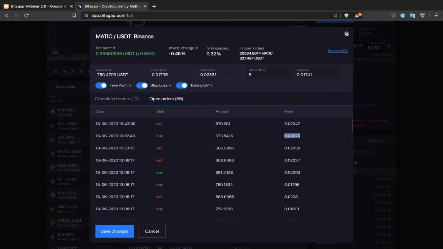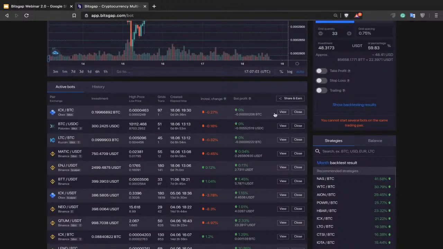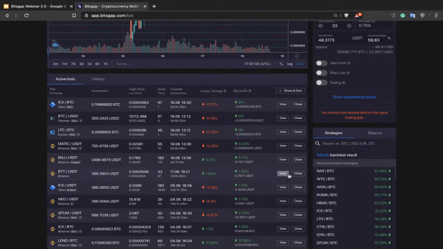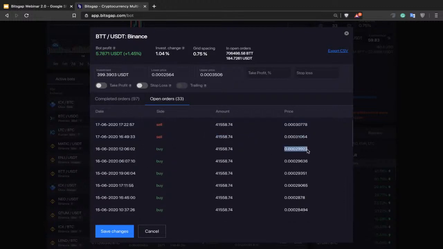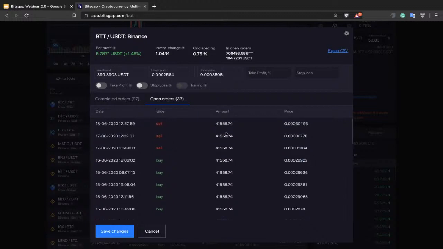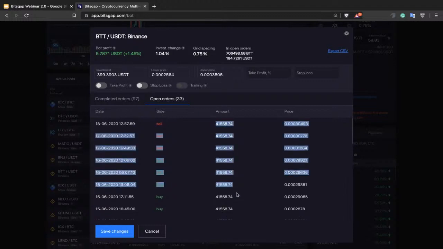But in case of the classic bot and the Scalper, they have a different approach. So here we go, the classic bot, open orders. Notice that we have this same amount regardless of the price. I mean, if you multiply that amount by that price, you will get a lower investment allocation compared with this one. The same applies here. You see? Different price, but the same amount allocation. So in this case, equal distribution is only in terms of the amount.